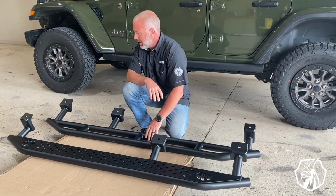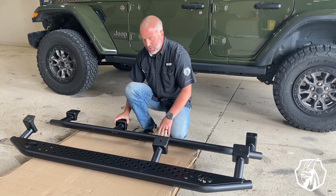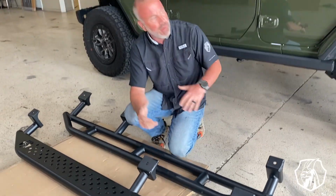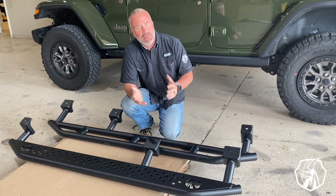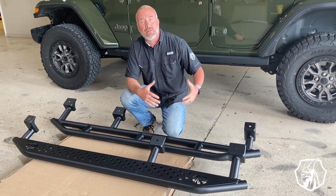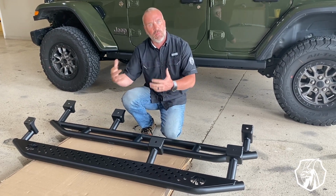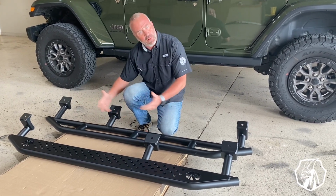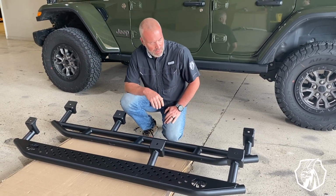This style of slider, once it's installed on the vehicle, will be in this position, and this is about a 23-degree incline. What that does is, anything off-road, off-camber, it really helps to protect the side of the vehicle when you're laying it on its side a little bit, right? So we've got the rock slider. The general purpose of this is to protect the rocker panels, but also when you come up to an obstacle, you're up on a rock, you're able to slide across the rock slider and get momentum to the next obstacle.